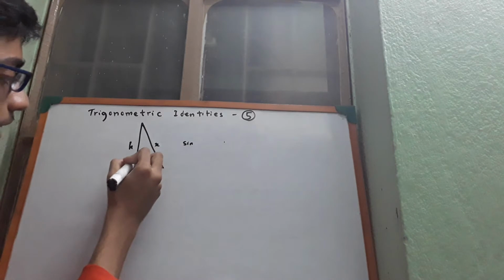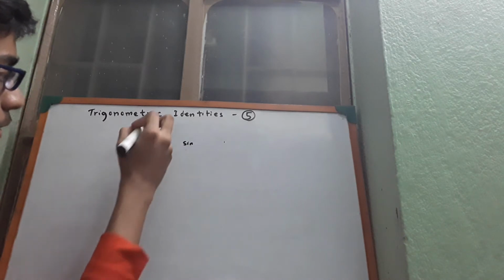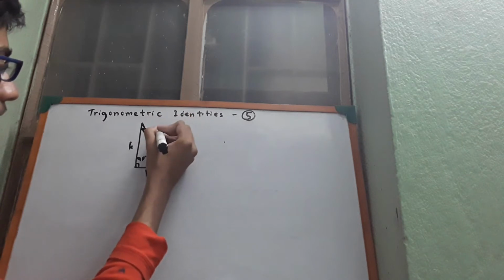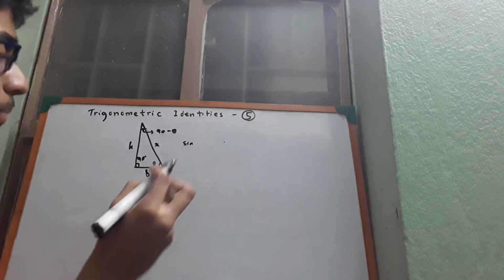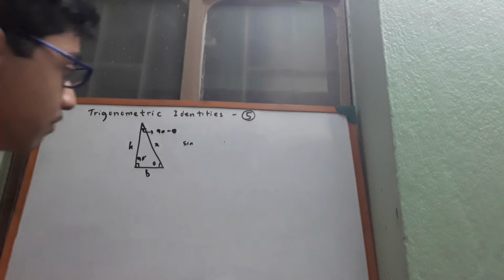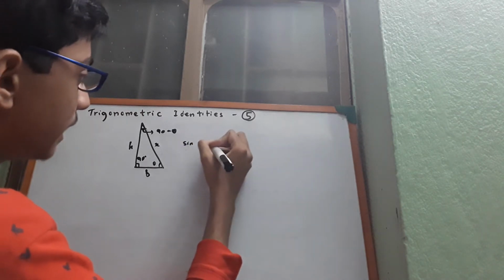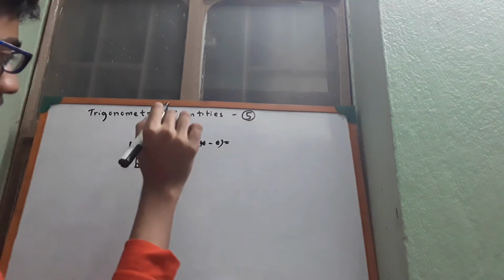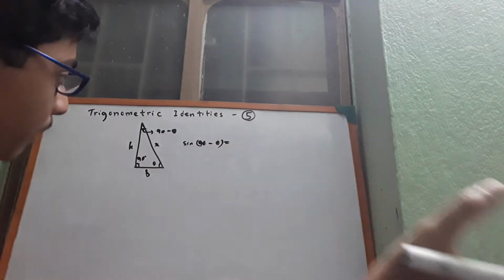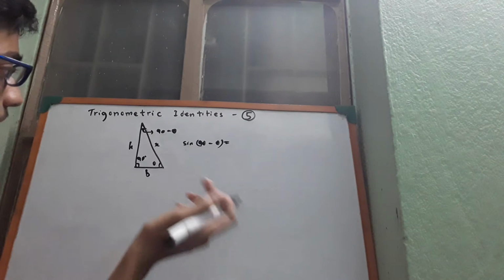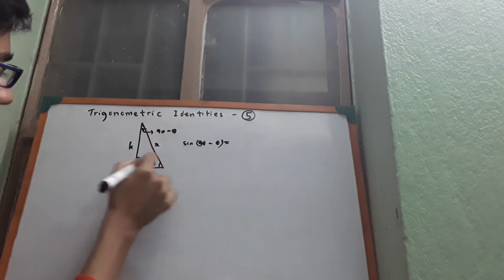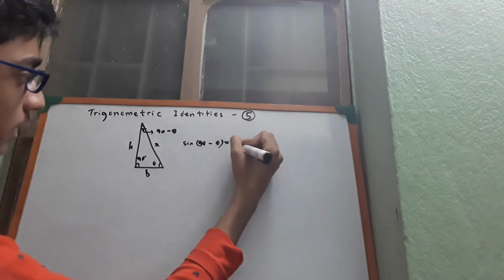By the way, this angle is 90 degrees, and this angle we have assumed to be theta. That means this angle is automatically 90 minus theta. This, according to me, is the easiest derivation of these things. Sine 90 minus theta is cos theta. How? Because sine 90 minus theta means we just consider this angle. Don't go into the details of 90 minus theta now. This angle is itself 90 minus theta in this triangle. So with respect to this angle, the opposite side is this, that's b over x.